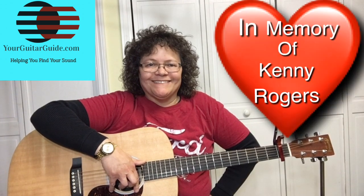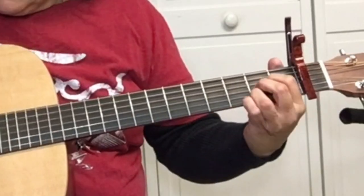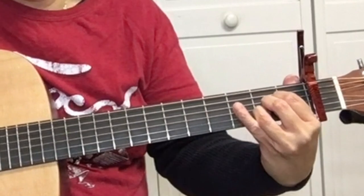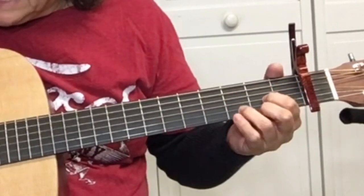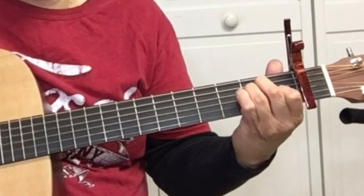Today I'm going to teach you how to play Lucille by Kenny Rogers. This is an easy beginner lesson. And we're going to place the capo on the first fret. And the chords in the song are A, D, and E.